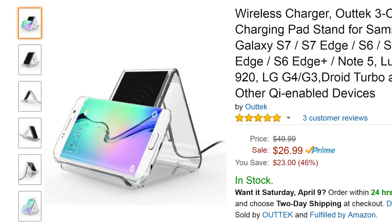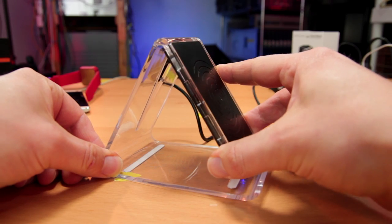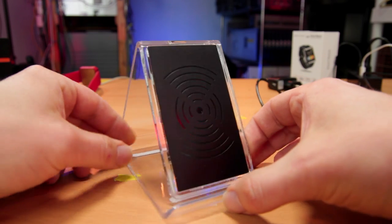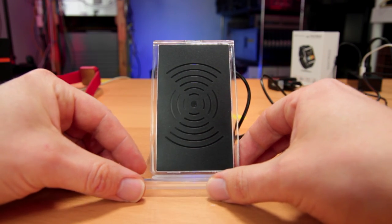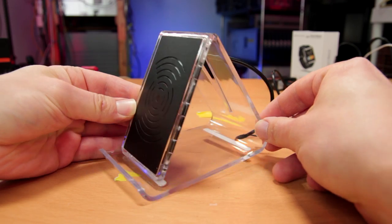In the Amazon listing it looks quite sleek, and in person it doesn't disappoint — well, too much. In real life it looks pretty good, though it lacks the luster of the pics in the listing of course. But it also reminded me of one of those 1980s picture frame stands. My parents had a bunch of them when I was a kid, and I loved them back then.